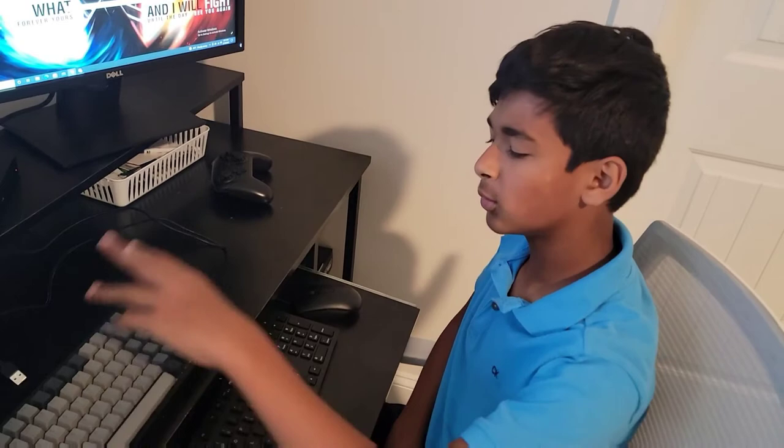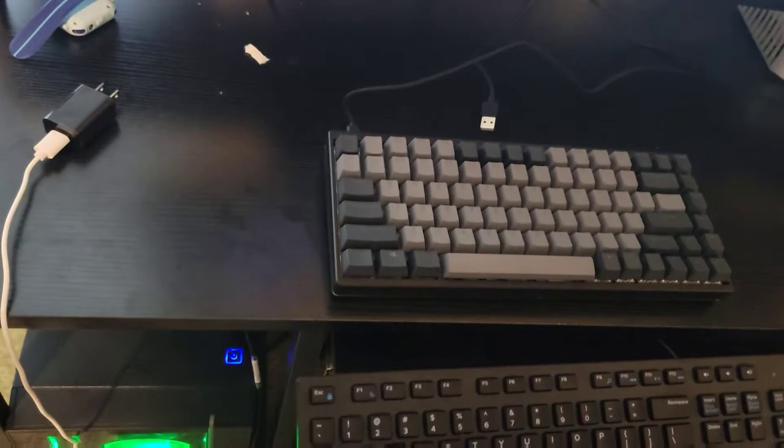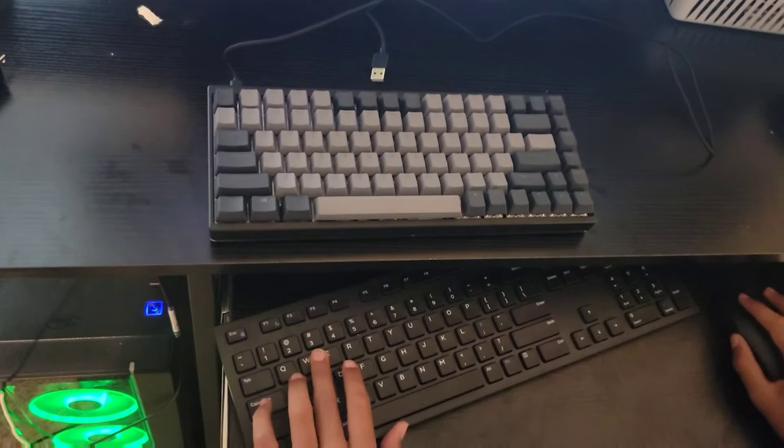The beautiful keyboard is done. It doesn't sound clacky or thocky, it sounds creamy, and that's what I'm happy about. We also have my old office keyboard, and I can't send you off without a sound test, right? So, all right, here's the sound test.